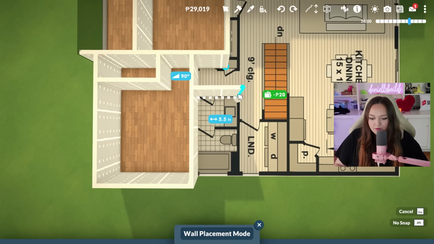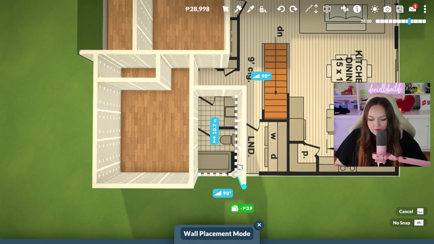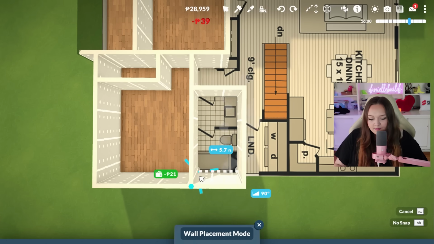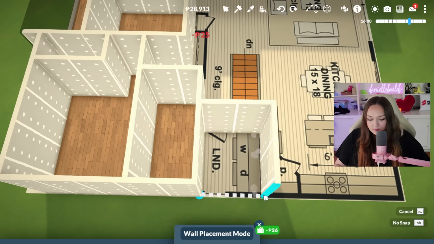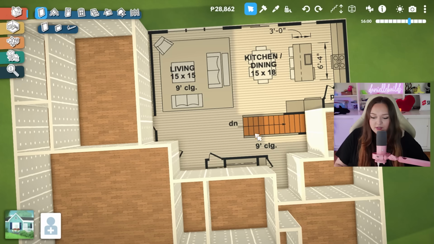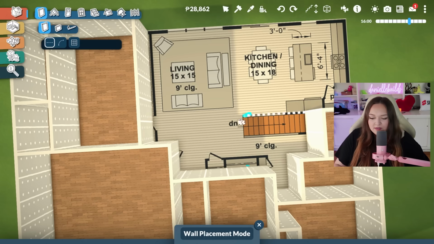And this is the bathroom for this bedroom. Just tracing over these lines here. And for the laundry room, once again, just tracing over these walls. So as you can see right here, these are stairs that are supposed to be going down into like a basement, but I'm not going to be doing stairs in this house. This is just going to be like a hallway or something.